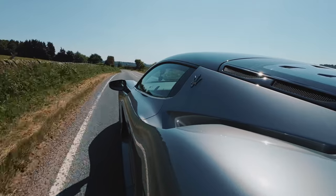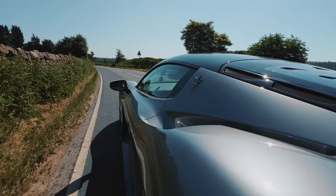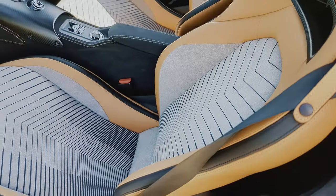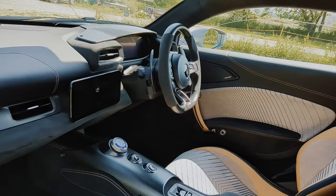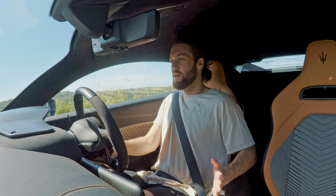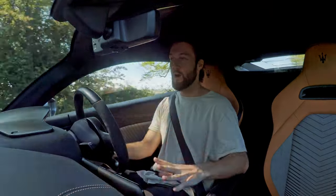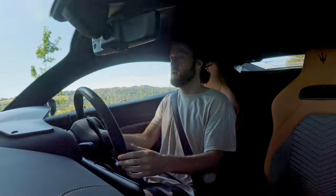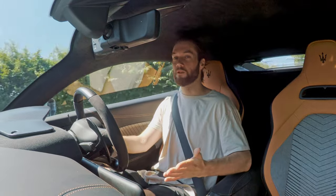So nice and comfy, just how you would use it if you were on a holiday or a road trip somewhere. The interior is nice. There's Alcantara, there's leather, there's carbon fiber. These carbon fiber paddles are beautiful. Good job, Maserati. So straight away, I can just tell this is a supercar that you could use all the time. It's comfortable, it's easy to drive. It's in auto right now, just doing its thing. The steering's light. The suspension is a little bit firm, but this is a supercar.